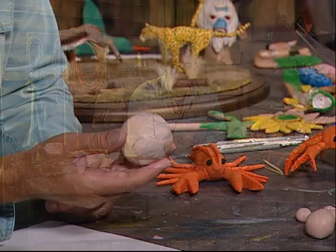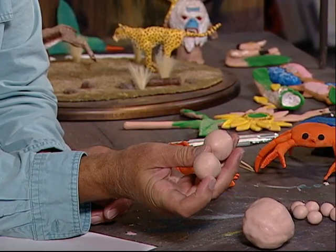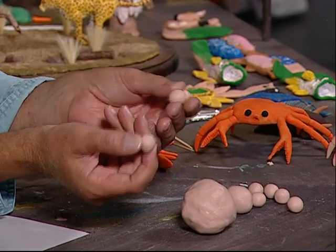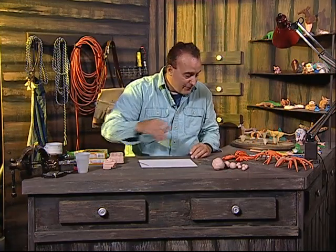I'll show you the size balls of clay that we'll be using today. For the body of the lobster, we're going to be using this size ball. And then for the two claws, we'll be using this size. And then I'll make 8 smaller legs, and you can see they're about this size. And for the eyes and the antennas, I'll have some extra clay over here on the side that I'll be pulling from in order to make those.